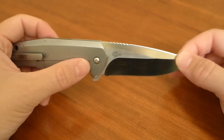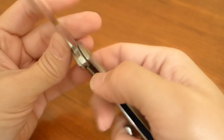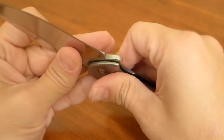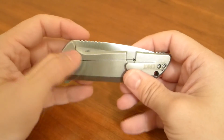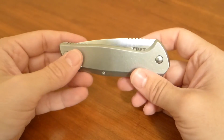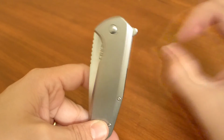And the tolerances on the frame lock. The frame lock is amazingly tight. I can't get any wiggle on that, but it still disengages super easy. I can squeeze it. It still disengages. Very, very, very good. And this is really clean cut. The knife is very minimal looking. I just wish it was a little bit lighter. And I wish the flipper was placed right there.